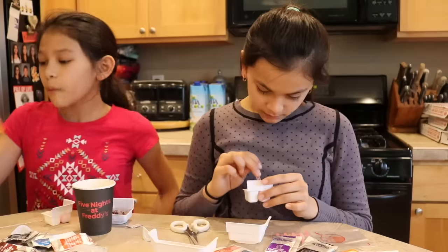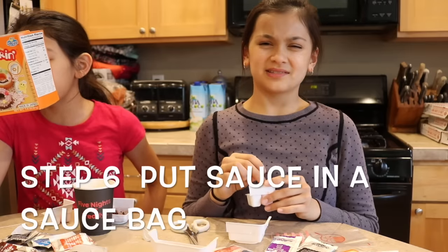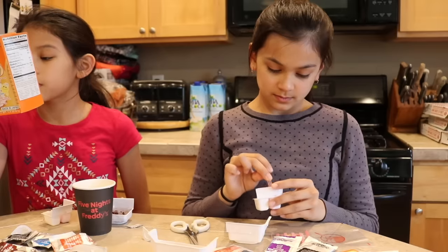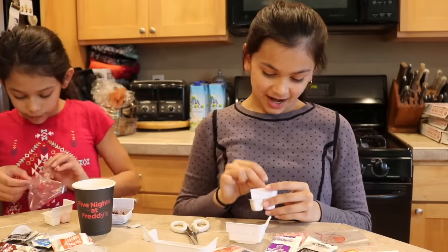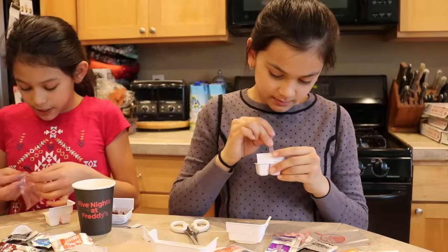Fold down. Okay, we don't know how to do this. Fold down the top of the sauce squeezing bag and put sauce for the top of the sauce bag. Okay. We need to mix this really well, it seems like. Baby steps, guys. Baby steps.